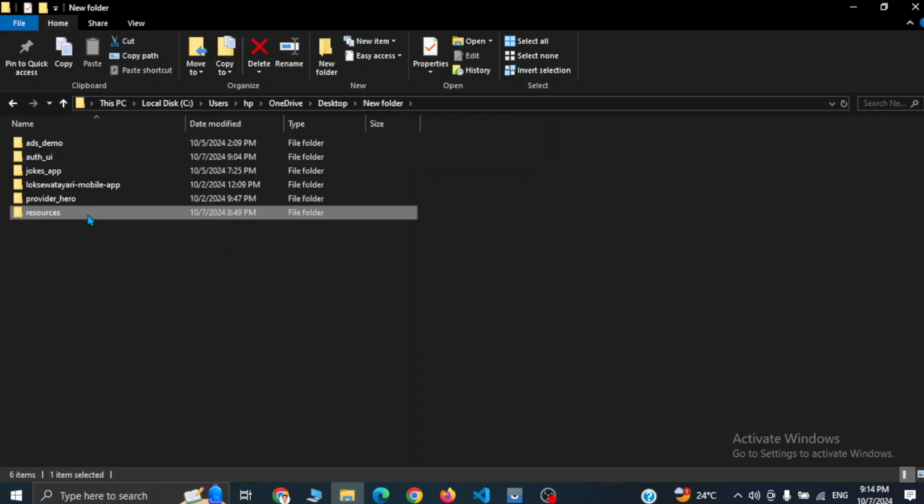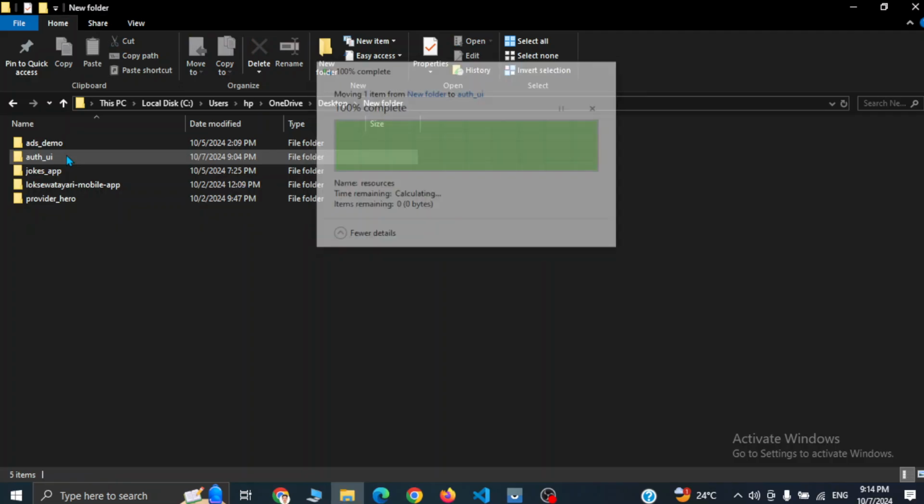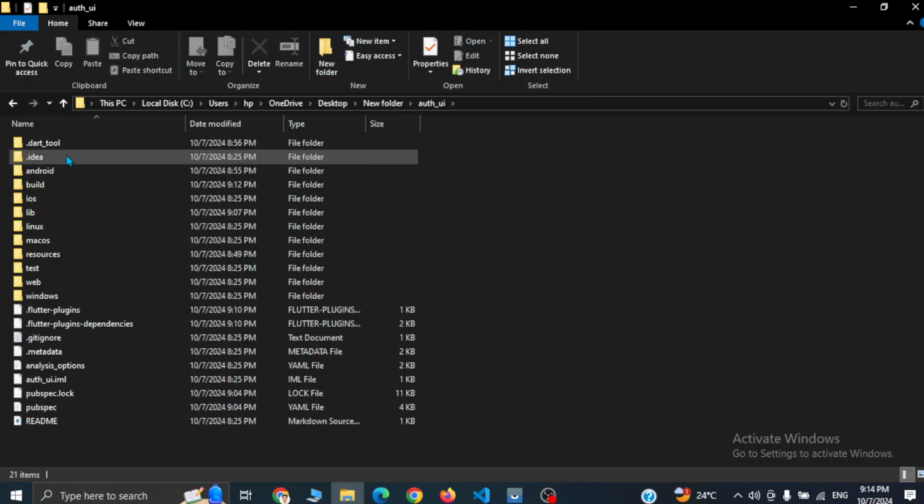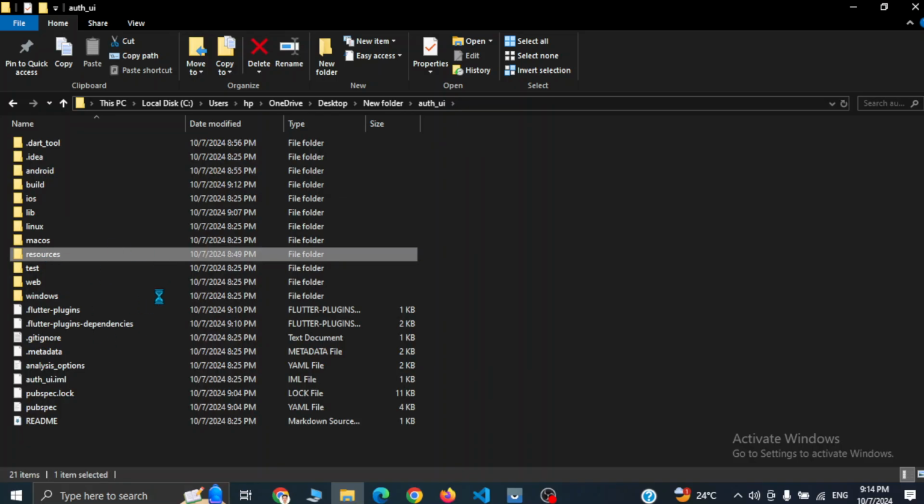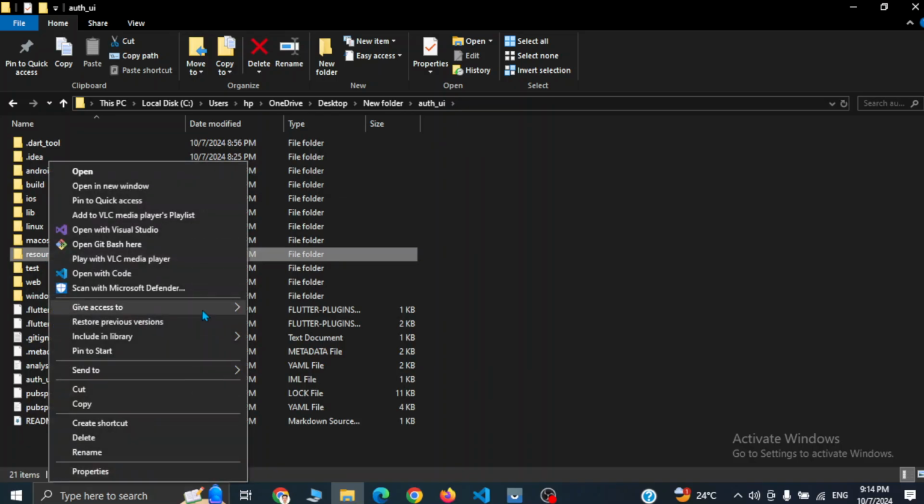Let me just move this resources folder into Auth UI. Now we can rename it as images, as it contains images only.